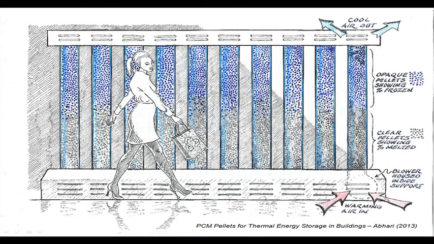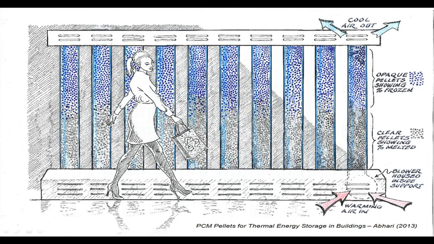So, then what happens, through this the warm air goes in, and as it goes in the PCM gets melted, and the warm air also loses heat, and the air therefore cools down as it flows through these pillars filled with PCM pellets. These are porous material, or maybe they flow from the outside, and then what comes out of these exhaust vents is actually cool air, all right.